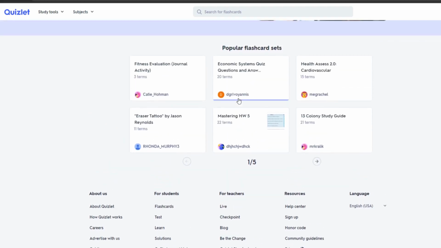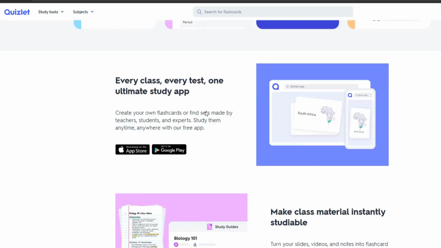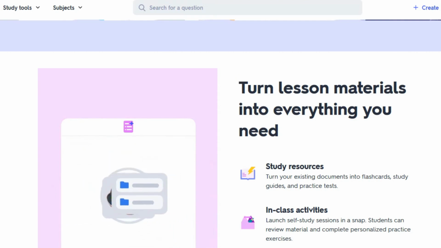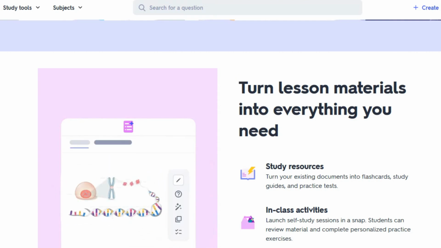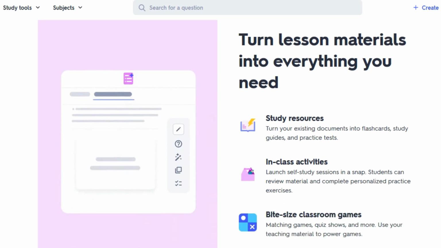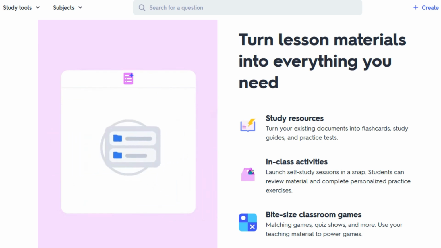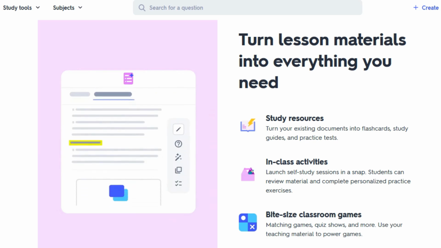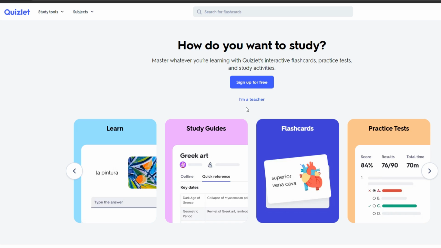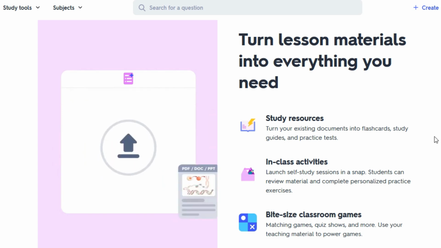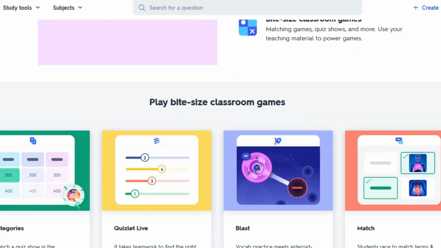Number two tool that is best for students is Quizlet. Quizlet is a great tool for creating and studying flashcards. Some of the key features are that this is an AI-powered study tool which includes adaptive learning, which adjusts difficulty based on the user's progress. As a student, you can also access ready-made study sets on various topics. So Quizlet is ideal for test preparation, memorization, and reinforcing learned concepts through various study modes like flashcards, quizzes, and games.